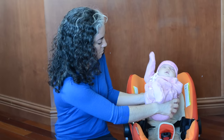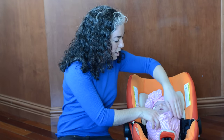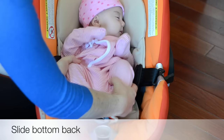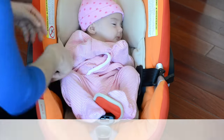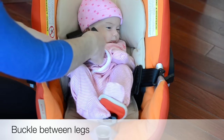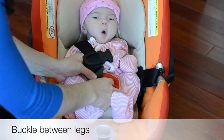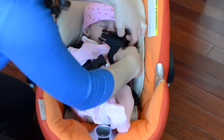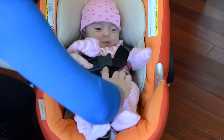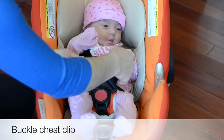Now I'm going to put the baby in. The first thing I'm going to do is make sure that her bottom is all the way into the back of the car seat. If you're not sure if she's all the way into the back, take her little thighs and wiggle her into the back. Now I'm going to put the straps on her — it's kind of like she's going to wear a vest where her arm goes through the hole, and I'm going to buckle between her legs. Her arm goes through the hole and I'm going to buckle the clip across her chest, but keep it low.